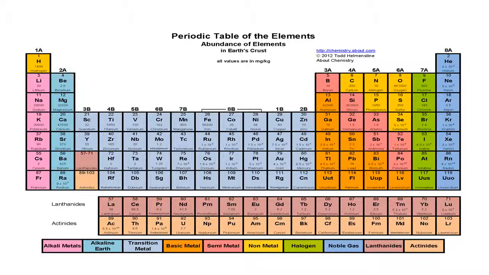For example, the first element in group two is beryllium, and the first in group four is carbon. You don't need to know all the elements, but there are a few key groups. Group one — lithium, sodium, potassium and the others — are called the alkali metals. They're all very soft and very reactive. If you throw them in water, they explode, give off a flame, or produce hydrogen gas. When put in water they produce a hydroxide, which turns the water alkaline — that's why they're called the alkali metals.